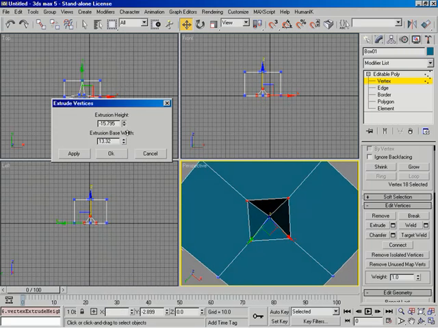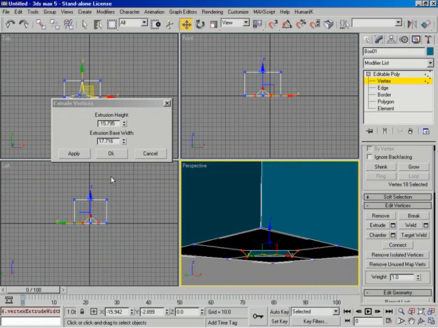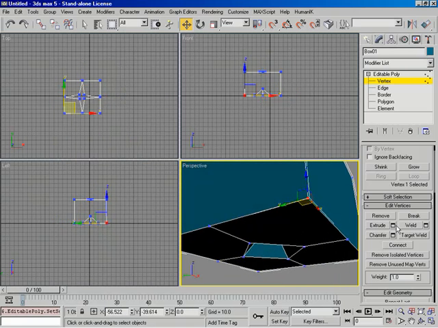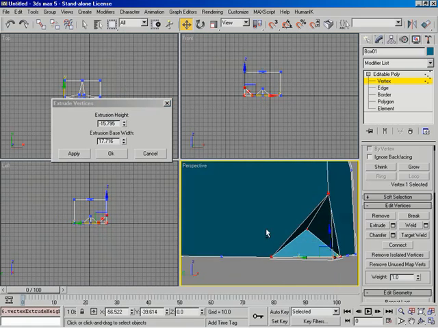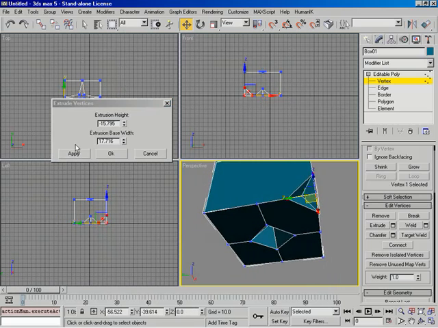So let's go ahead and just kind of push that on up in there and maybe open up our base a little bit more. And, of course, we can do this on the corners as well. You know, let's go ahead and say OK to commit that. I can grab this guy right here and come over here and do the same thing. Extrude, and look at that. Same thing's applied right there. So let us go ahead and apply and cancel on this one right here.